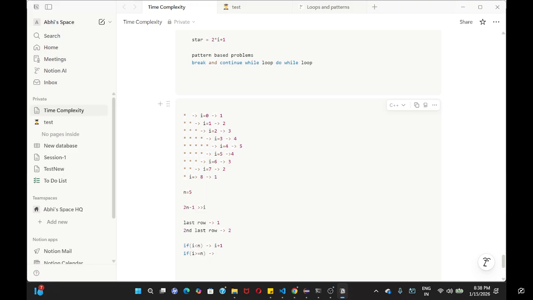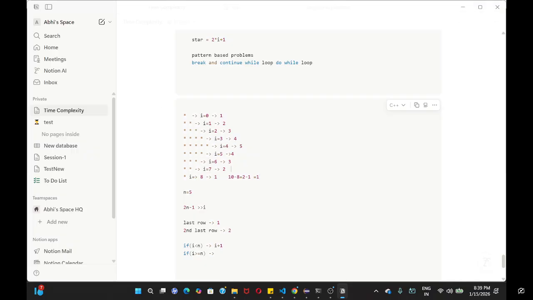So here I can put 2 of n. Let me go with 2 of n, so it will be 10. Fine. So let me put here 2 of n is 10. Can I put minus 1, or let me put minus I first? If I put minus I, what will I get? I in this case is 8. If 10 minus 8, I need one more minus, that is 1. And if I do that, I am getting 1.